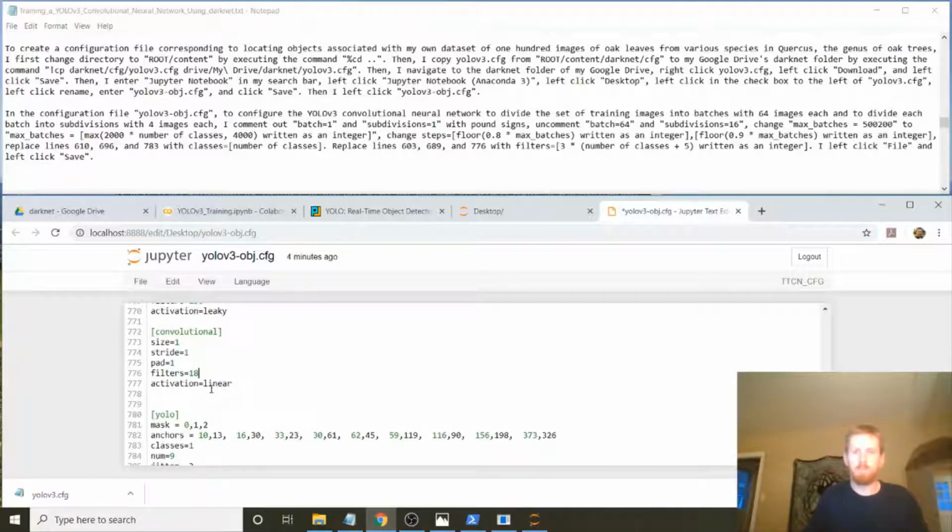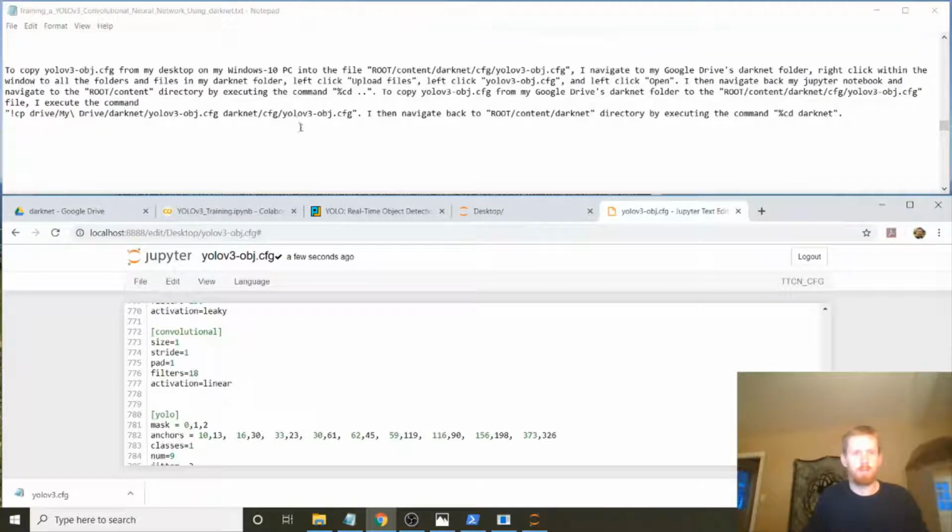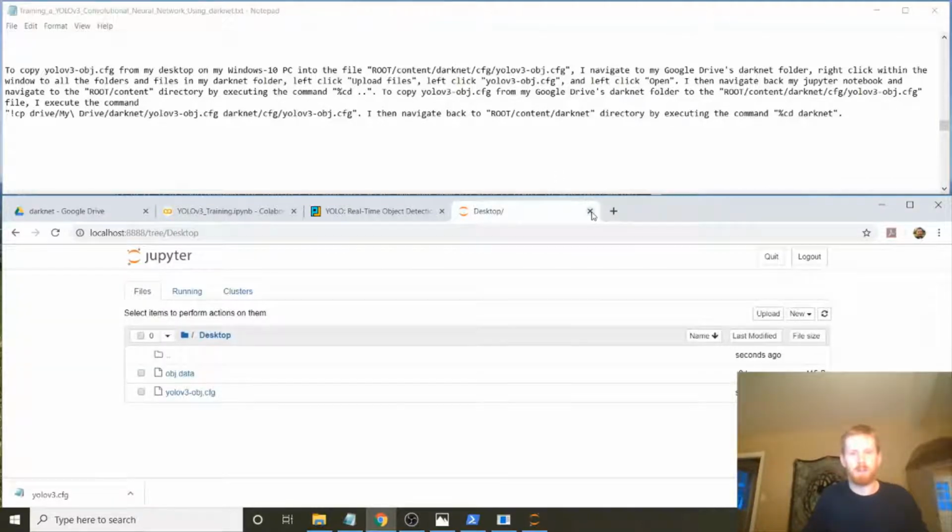I left-click File, and left-clicked Save. It has saved. I'm going to close out of the editor for YOLOv3-object.cfg and close out of Jupyter Notebook as well.